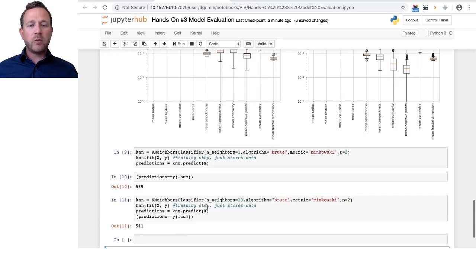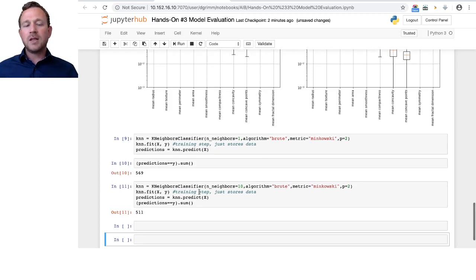And the last time we found out, when we do it quite naively, that we say here, for example, our k-nearest neighbor classifier has a neighborhood of 1, and we fit the data just as we stored it, and then we predict on the same data, that we do all the predictions correctly, because it just remembered the data and it looked at the closest neighbor. And of course, if we take the same data again, the closest neighbor is already in the data set. So it will always do the predictions correctly. But that's just an artifact, and that's how we should not do it. In this lecture, we will look at different ways how we can properly evaluate such a classifier. And we also look at an example of how we should not do it again.